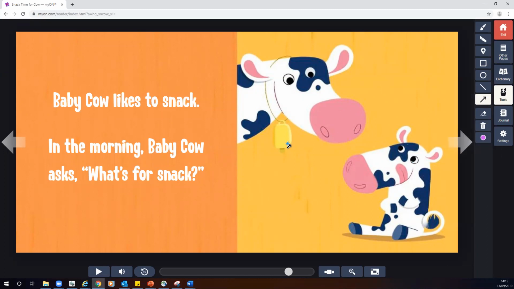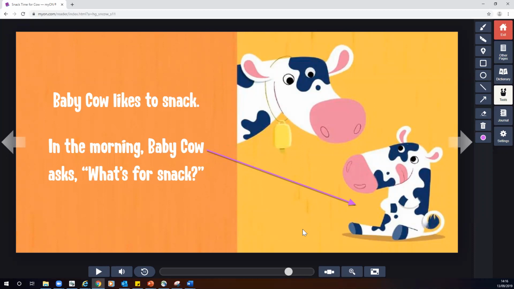But what I could then do is think, okay, I can see that I have baby cow in the text itself, and I can see that I have an image that links in with that. That's a really nice way that I have started to learn those words. Again, it gets me thinking a little bit more about animals.